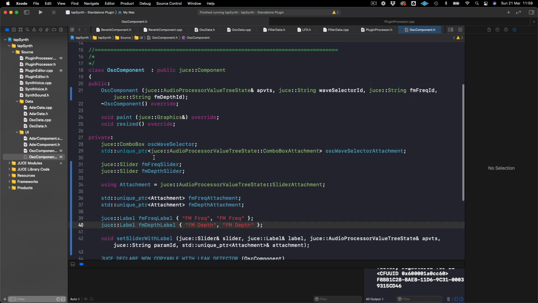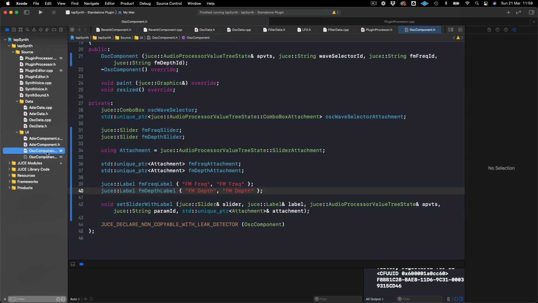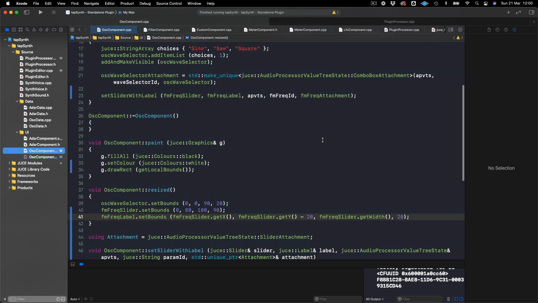and let's see, we made the slider already. So we made the slider, we made the attachment, we've made the label. And so now watch how easy this is, right?